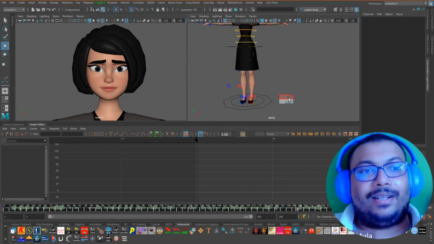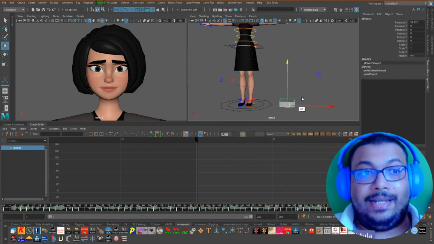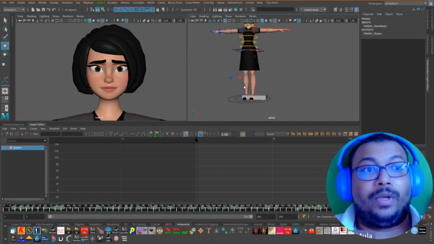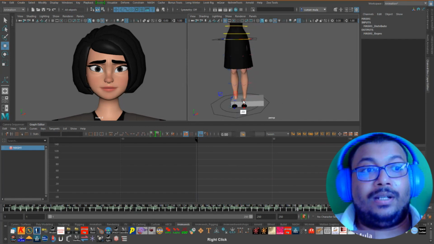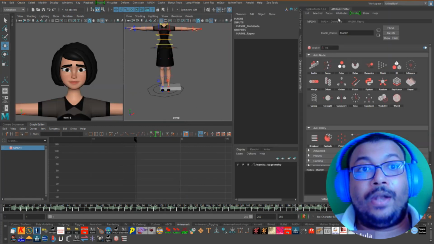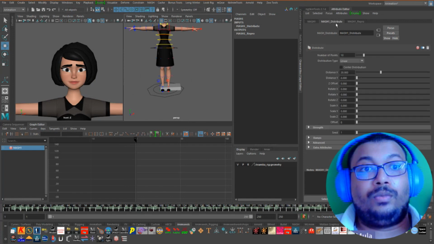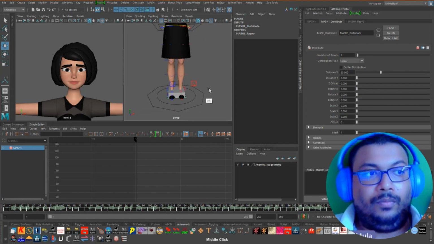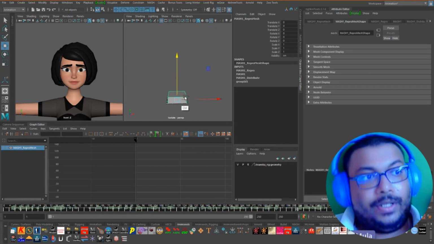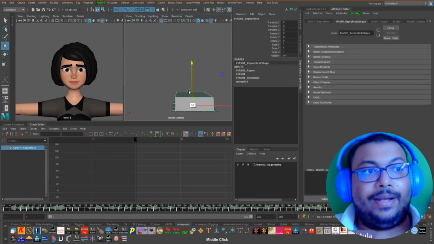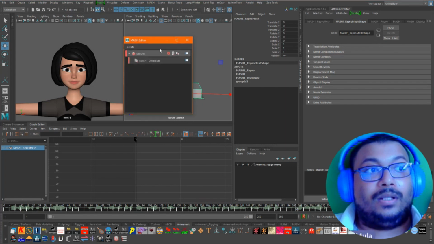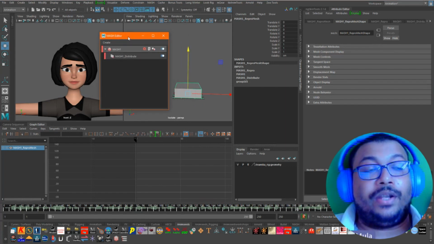After that, select this mesh and go to the mesh network. Create the mesh network. So you can see here the mesh network is created. Go to the channel attribute editor. Now you can see the distribution is 10 by 10, right? What I like to do is make it one only. So I isolated it. Now you can see I created this mesh network one.